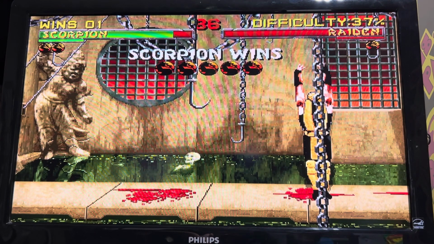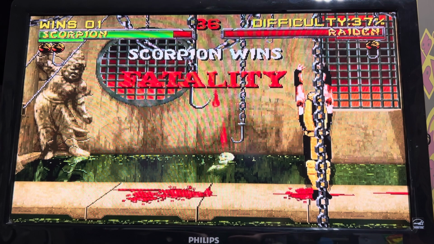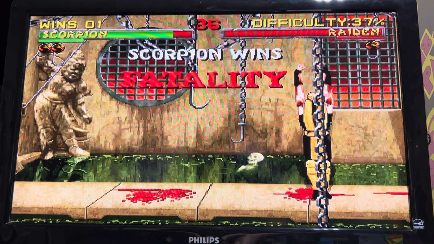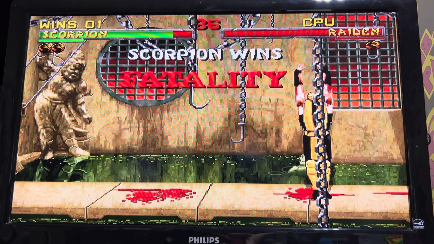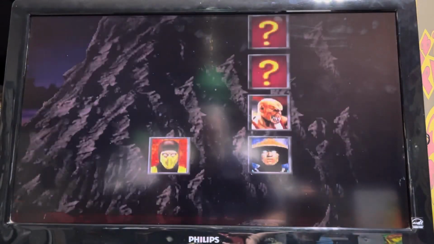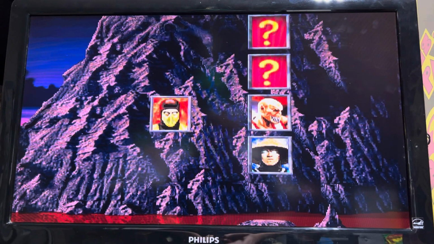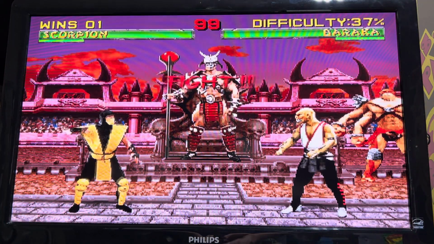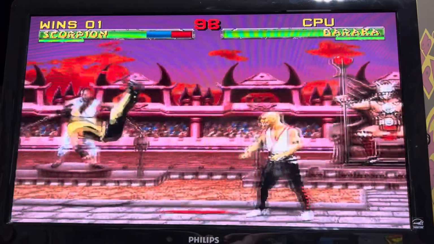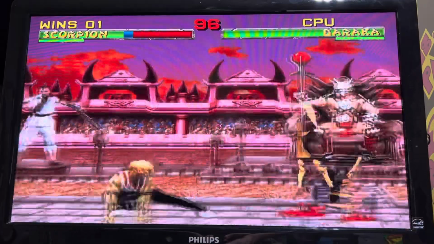But yeah, even these stages, you can tell they added a lot more to them. What's cool about this Mortal Kombat 2 version is all the animations and all the special moves that they added to the game look like they just belong in Mortal Kombat 2. It was so well done, so smoothly done. It looks like this could have been just Mortal Kombat 2 back in the 90s. They did a great job.